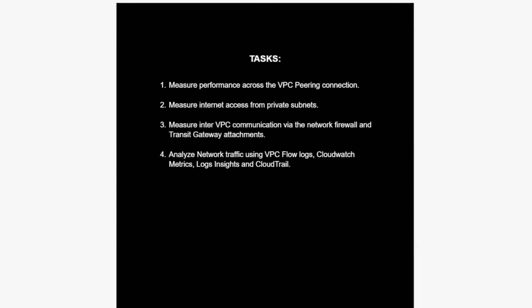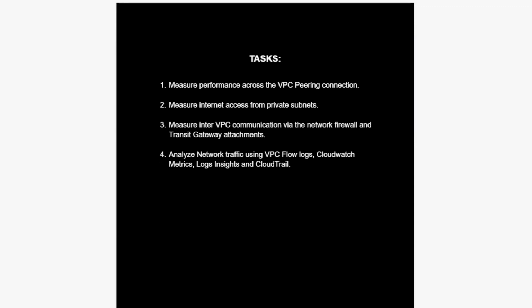And here, the last task that we'll perform, we will analyze network traffic using VPC Flow Logs. Very nice tool. It just gives you a high level view of what's going on in terms of communication between source and destinations. We'll look into CloudWatch metrics. Again, a great tool that AWS makes available.